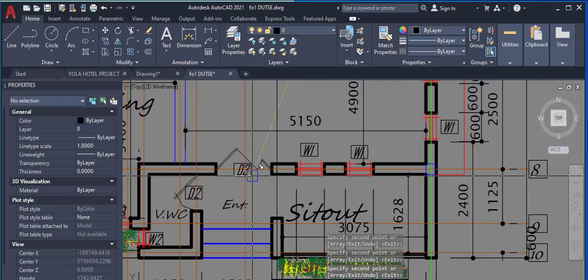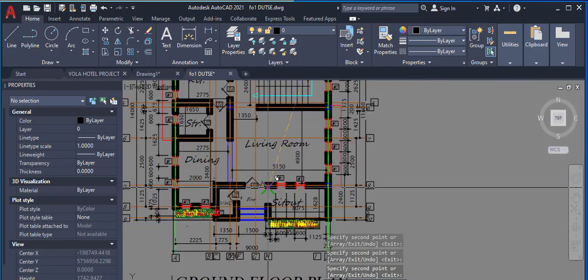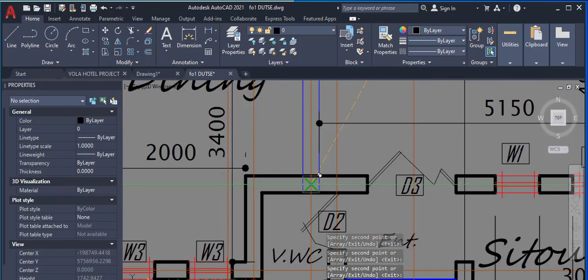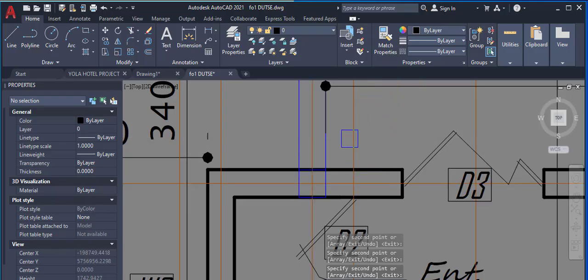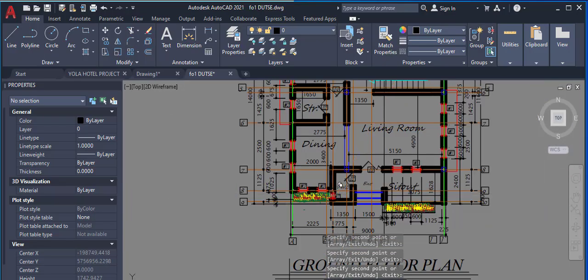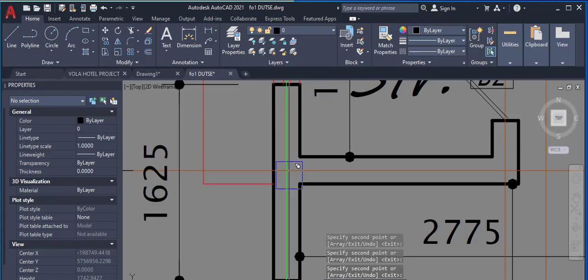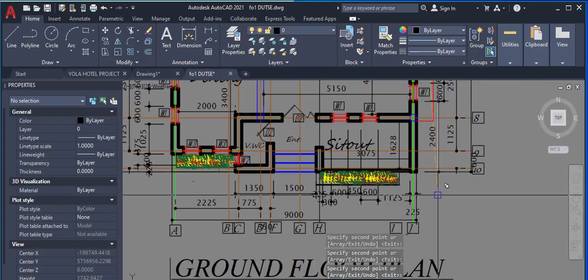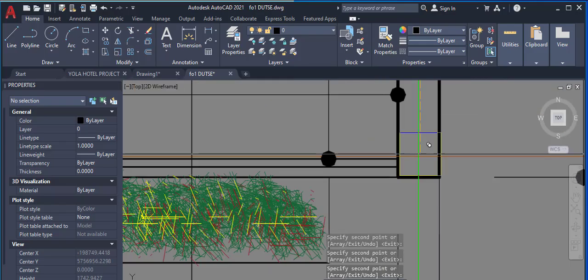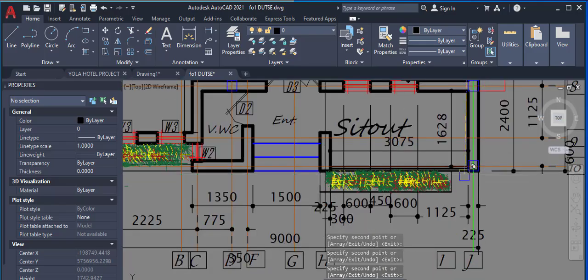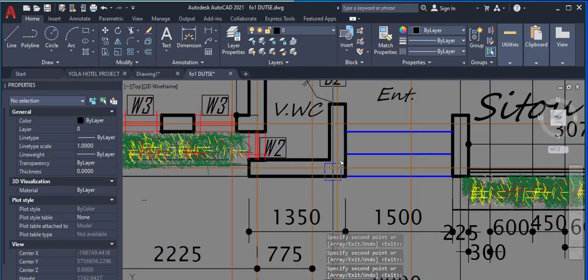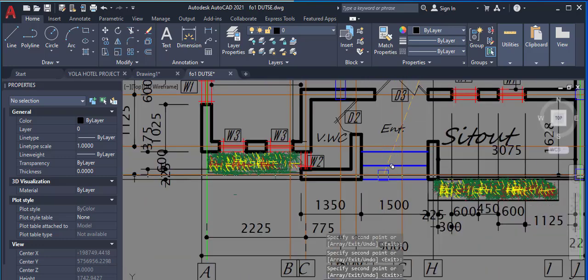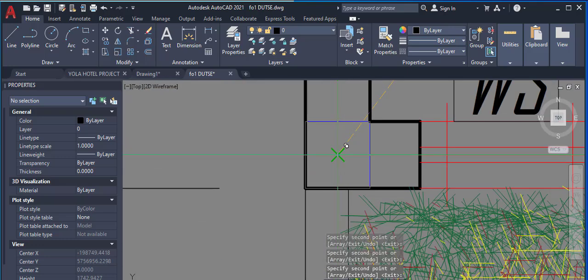I could put here. So where there are walls where I can hide the columns, that's where I will keep them.